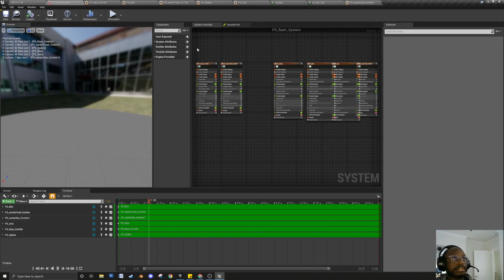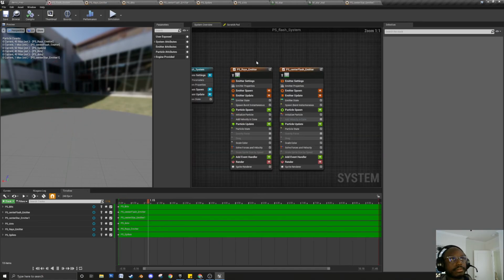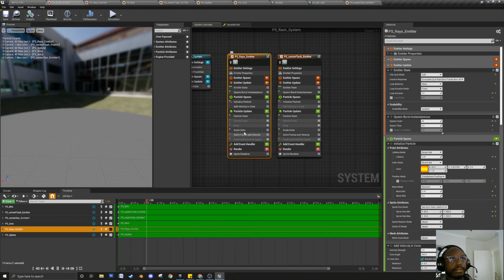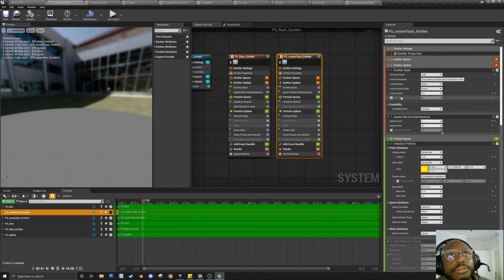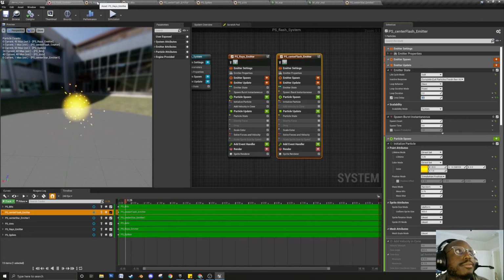And what I wanted to do was come in here to all of these particles and add a little loop delay of 0.1 seconds, because that's how long the star lives for, right?